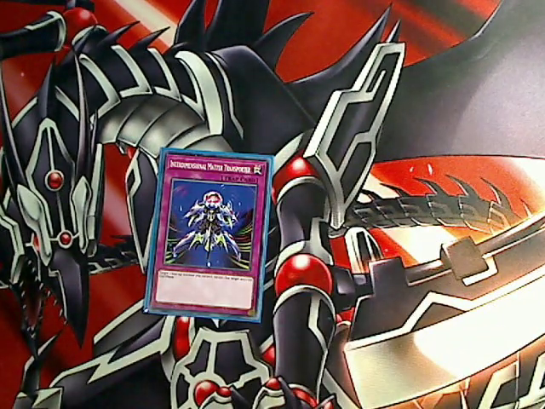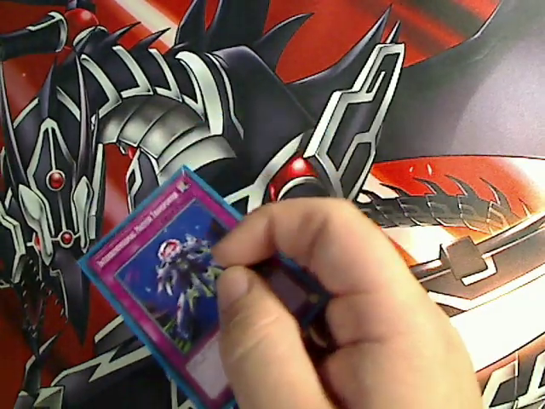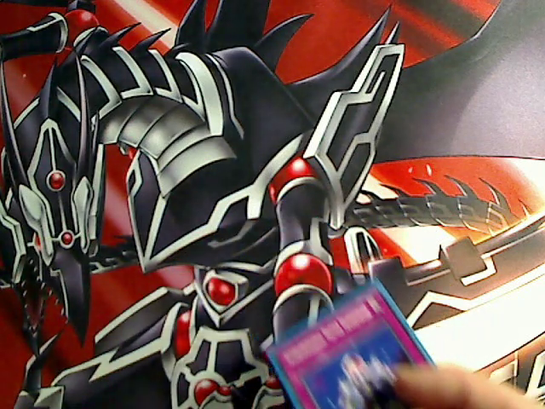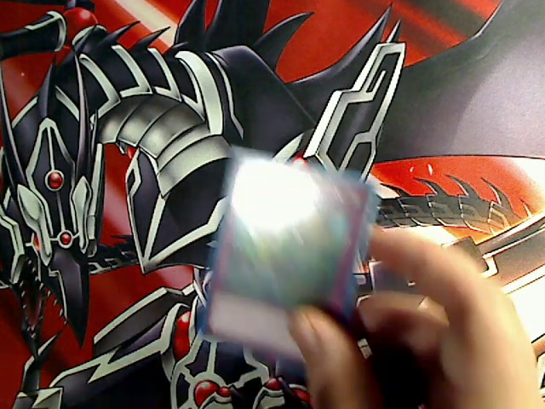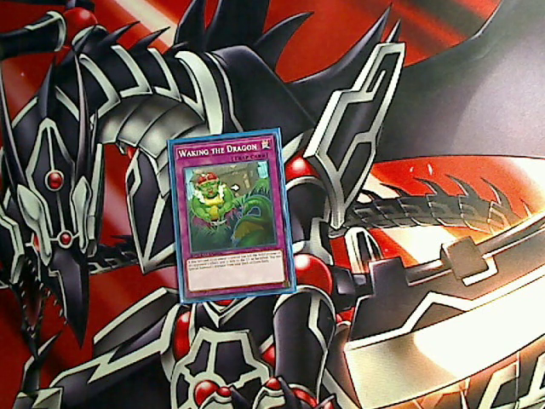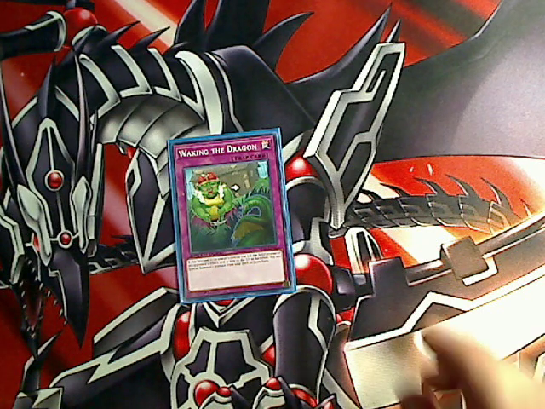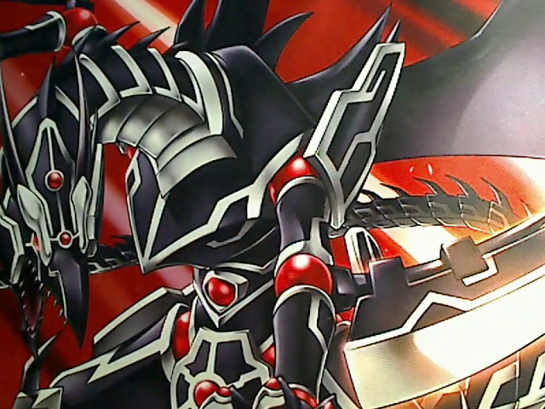1 Interdimensional Matter Transporter in the side deck. Something like a 3rd one, you need this against Relinquish because you don't want them taking your Meteor B. You have other ways to play around it, but they can swing to your Blaster with like smaller Senju and Sonic Bird. 1 Waking the Dragon. It's nice having a monster they can get out, if they have heavy back row destruction, like there's a lot of Moth spam back row blow up decks. This will be pretty good for that. Get out a big monster they can't handle.